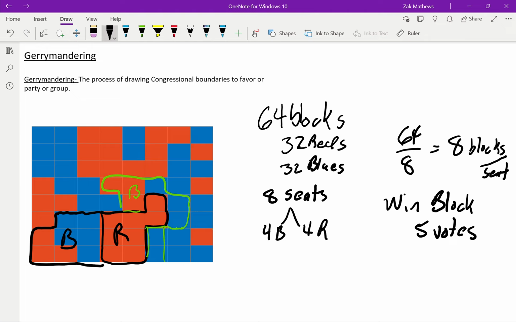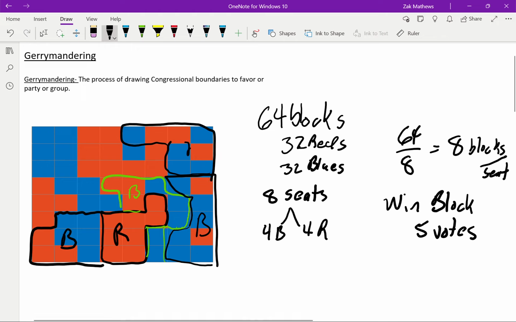Okay, now I'm going to form another one. So I have these 3, 4, 5. I need one more, and here I have no choice but to get a 6th blue voter. So 1, 2, 3, 4, 5, 6. But the blues win that district. Then we have, let's say, 1, 2, 3, 4, not quite enough to win. 1, 2, 3, so I must steal one of that group. And so here we have another blue win because I have the 1, 2, 3, 4, 5 blues and only 3 reds, so the blues have won that grouping.